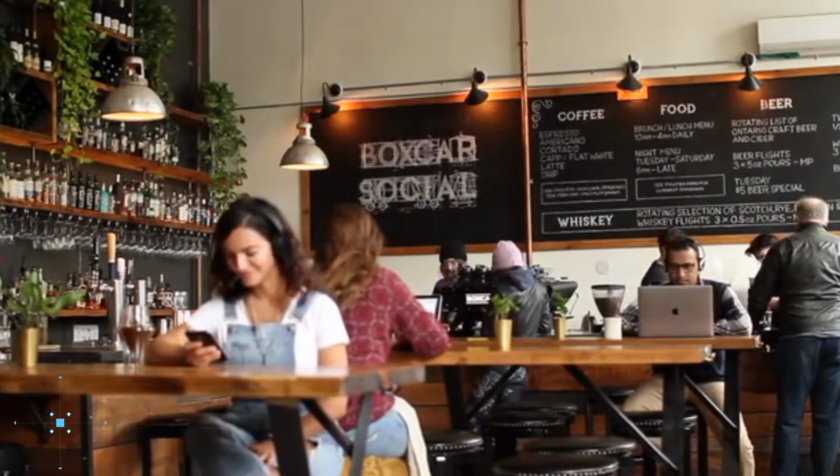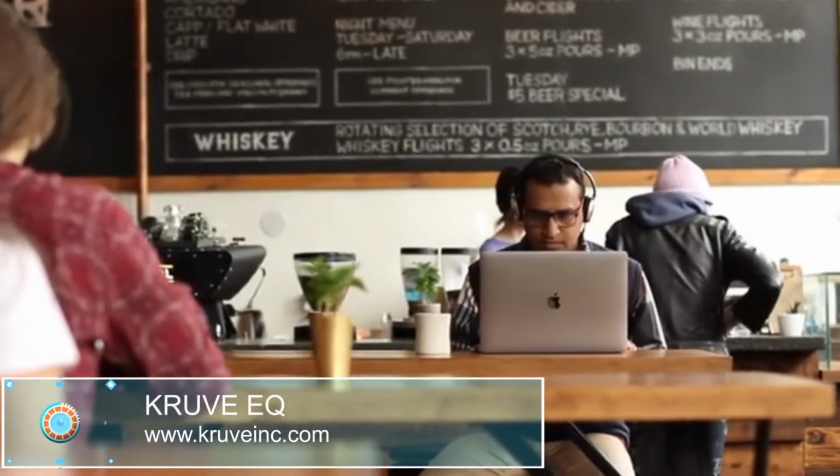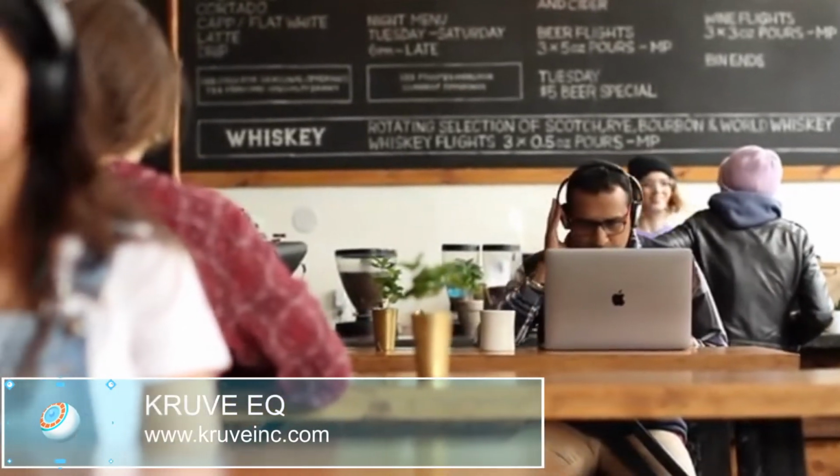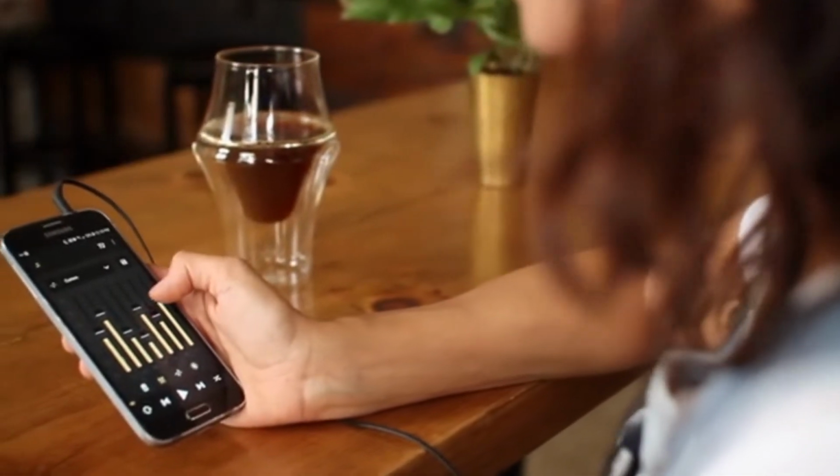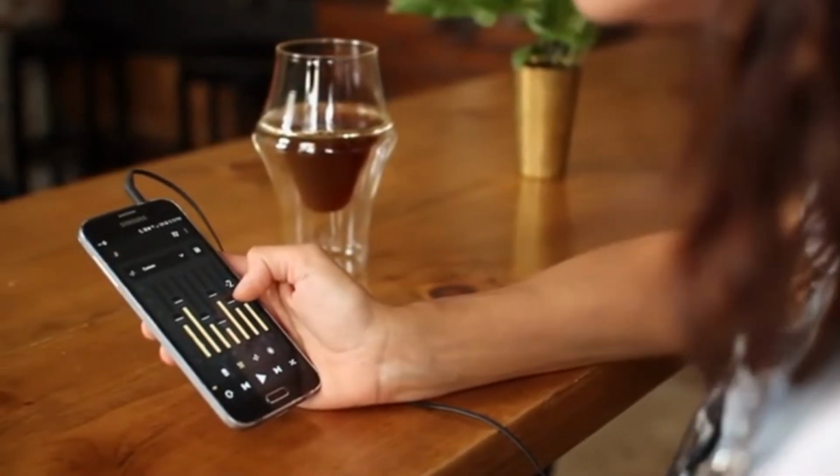How horrible is it when your favorite song comes on, but the bass is weak or the treble is ear-piercing? Too much of any one thing and the experience is ruined. Well-balanced audio requires the use of a good equalizer. And just like audio, great flavor requires harmony and balance.